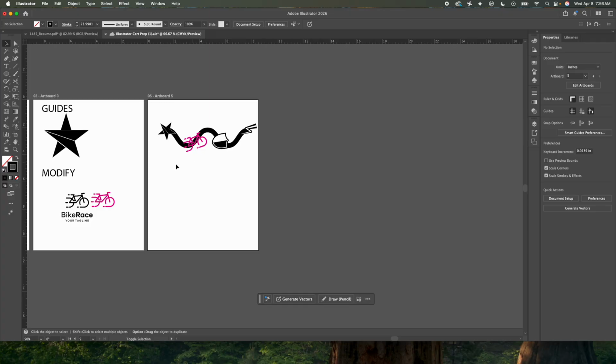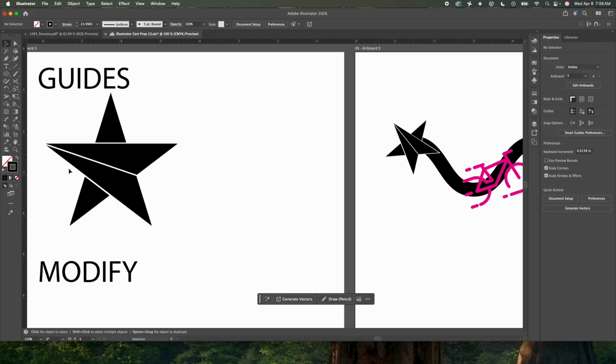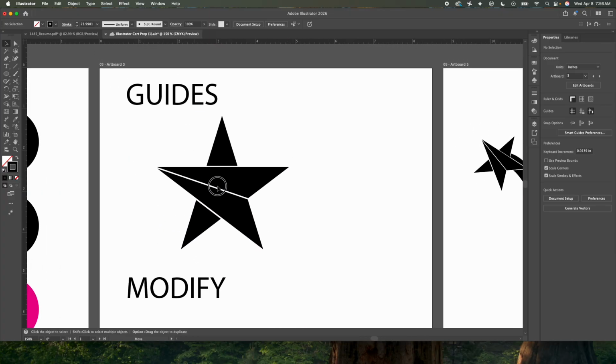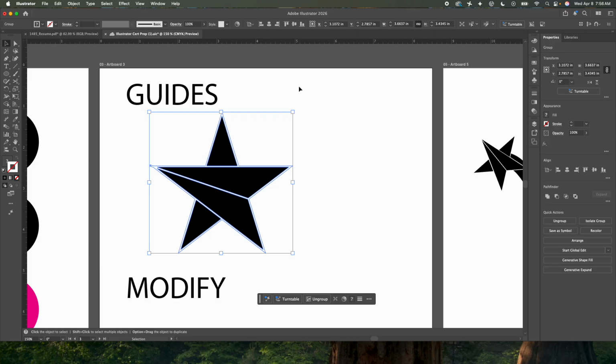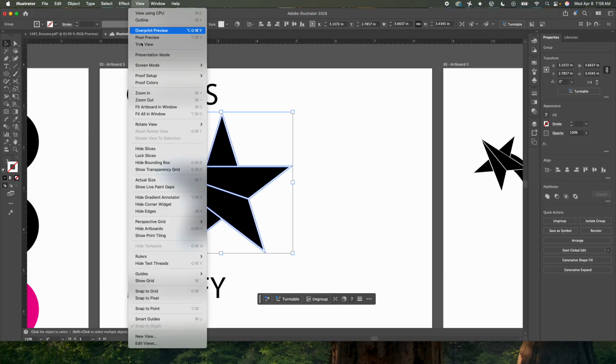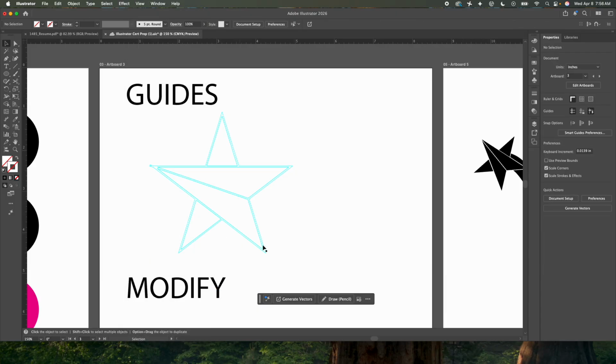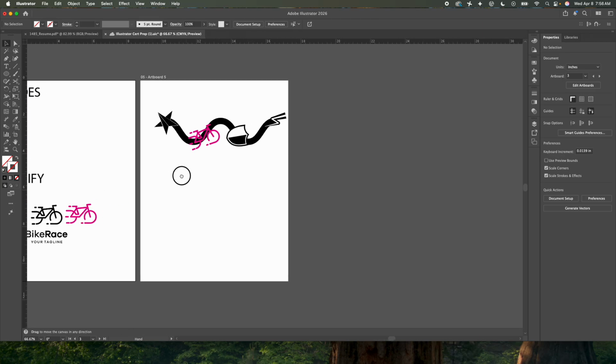While we're here, guides is also something that is going to be on the test. And they have a shape, and they said make guides from shape. If I go to View, Guides, and Make Guides with this shape selected, it then makes guides from whatever shape you're creating. To me, it doesn't make a whole lot of sense to use it in this way.